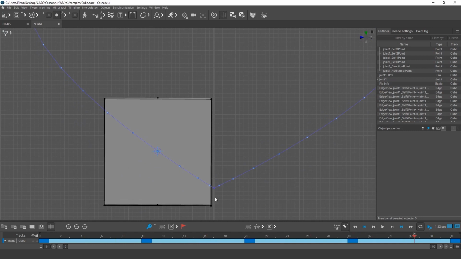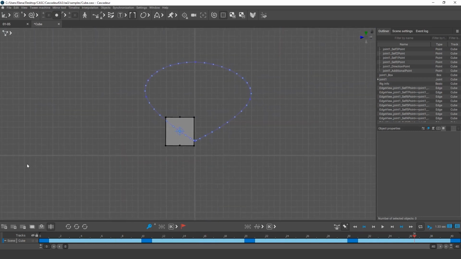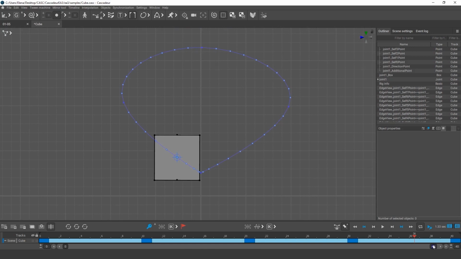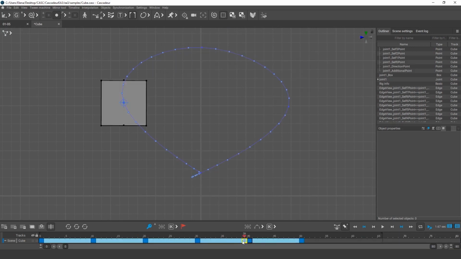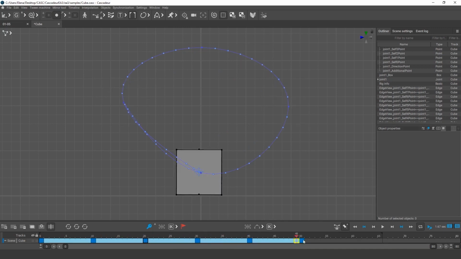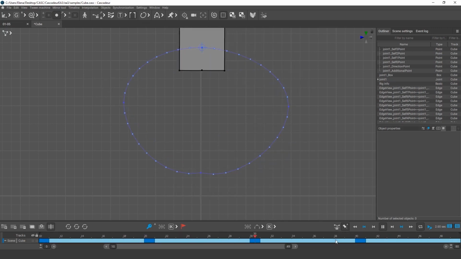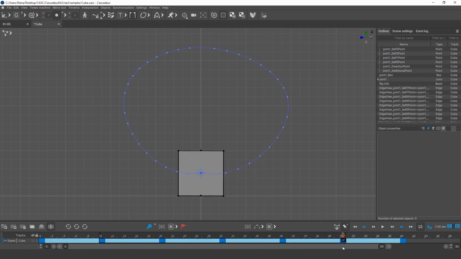A cycle is when the last frame transitions to the first. For a cycle, I need a smooth trajectory with no change in velocity. It should look as if there is a second to last key before the first key, and after the last one there would be the first one. But it is inconvenient and not necessary to create so many extra keys. Cascadeur offers a special tool for cycles.